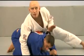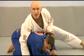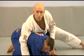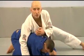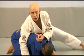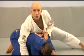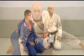It's important to keep in mind that the goal of me having him in turtle is twofold. Either I want to choke him out here, or maybe arm lock him, or take his back and choke him out there, or maybe arm lock him. But I'm attacking his neck here, mainly, and I'm attacking to get rear mount. Those are my two big options.